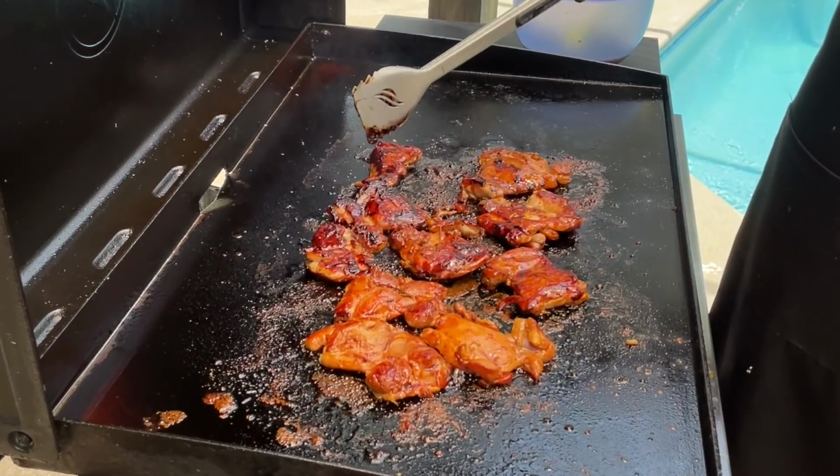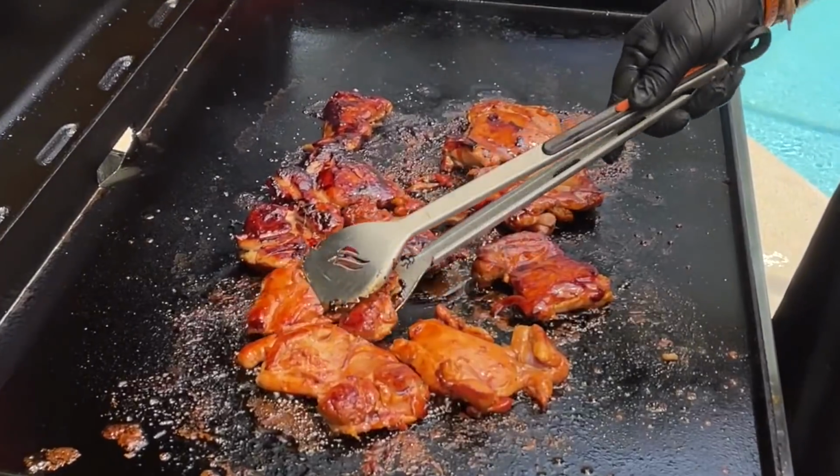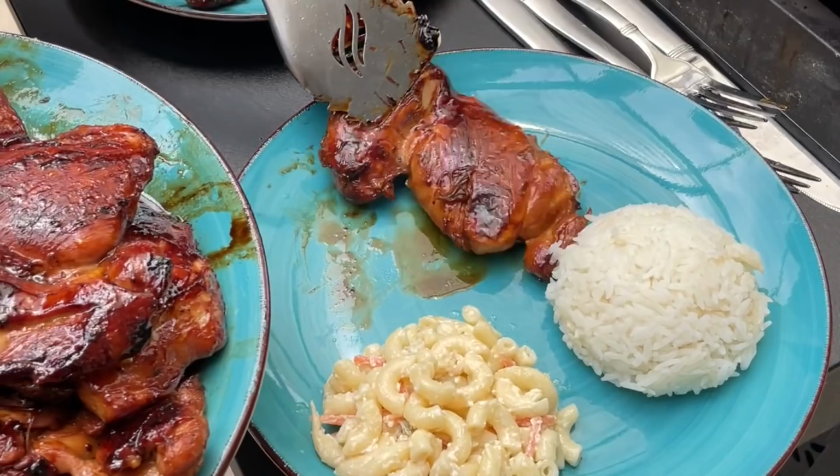Barbecue chicken on the Blackstone? Hawaiian style. That's right, we're going back to the island today. If you want to see our take on this Hawaiian plate lunch favorite, then stick around while we dig in.